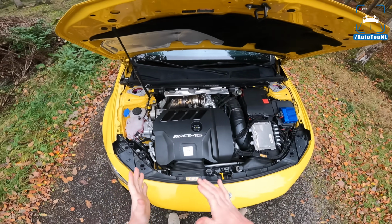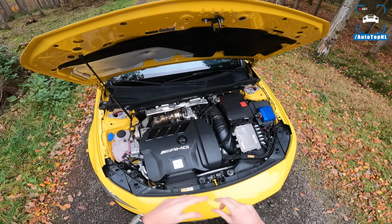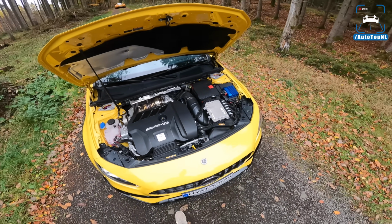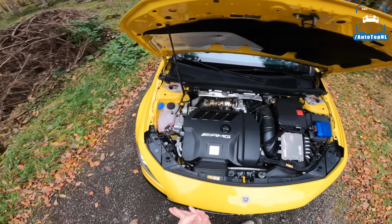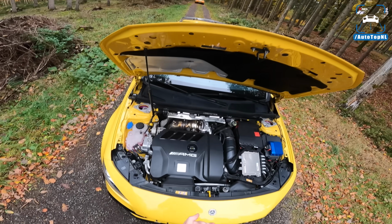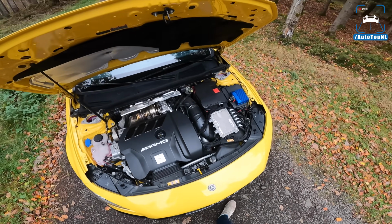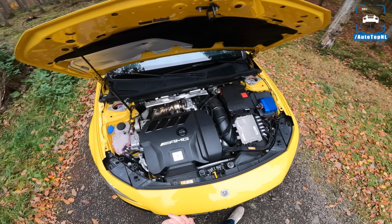But they also have a crazy version with an ECU remap, a decat downpipe, a different turbo, which delivers 525 horsepower, if I'm not mistaken, and has a claimed top speed of a whopping 324 kilometers an hour in an A-class. That's pretty crazy. So that's something you can also do at Poseidon. This is like a stage 1 tune.